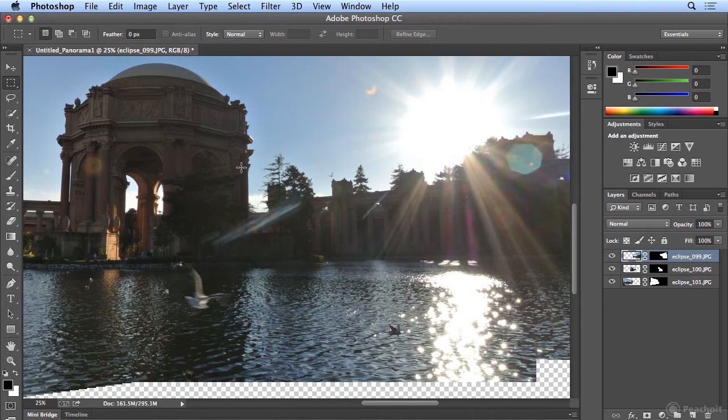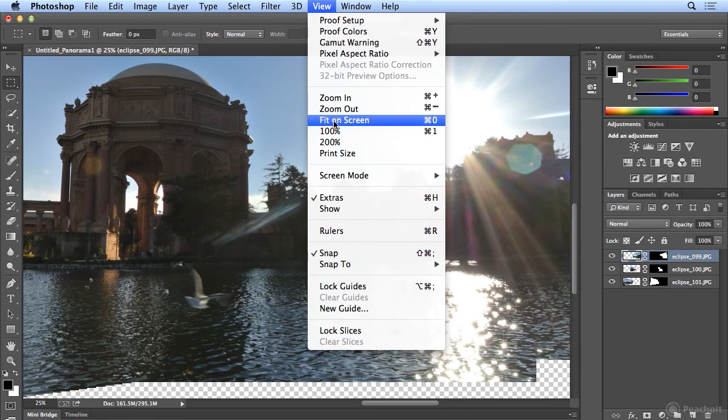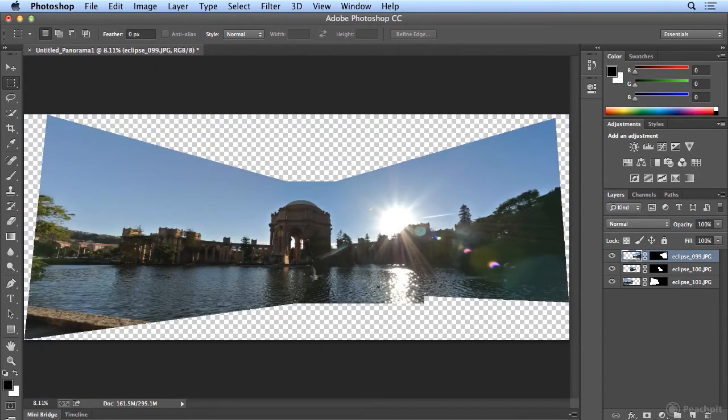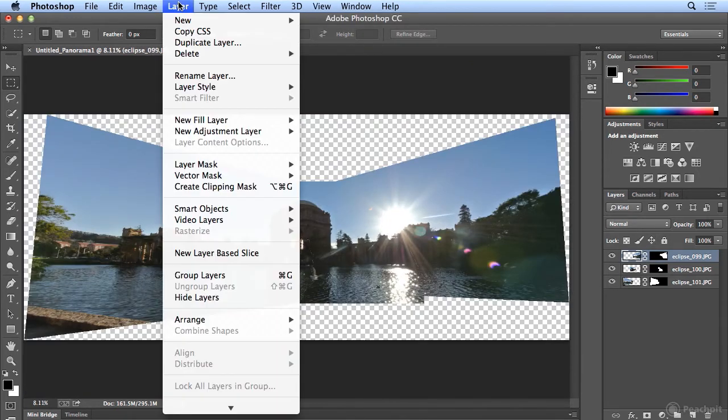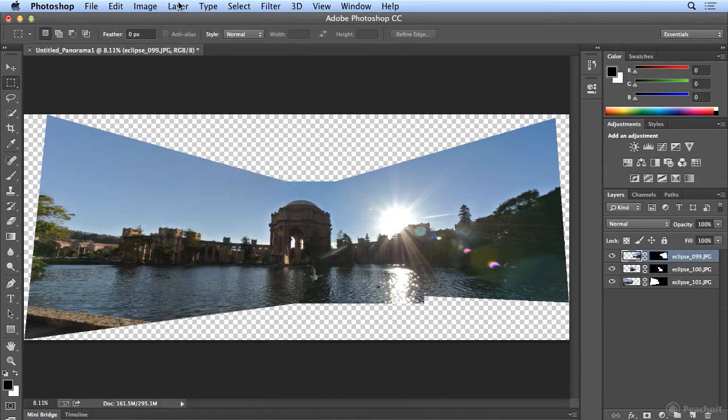I'm very happy with this result. So what I'm going to do now is View, Fit on Screen. I will go to my Layer menu and choose to flatten this image, because this is a big file. The flattened file size is 161 megabytes. So again, if you don't have a lot of RAM, performing this exercise on this big file may not be your best bet. I'm going to jump to a smaller set of images next, so you could just wait for that. The layered file is 295 megabytes. I don't need the layers.